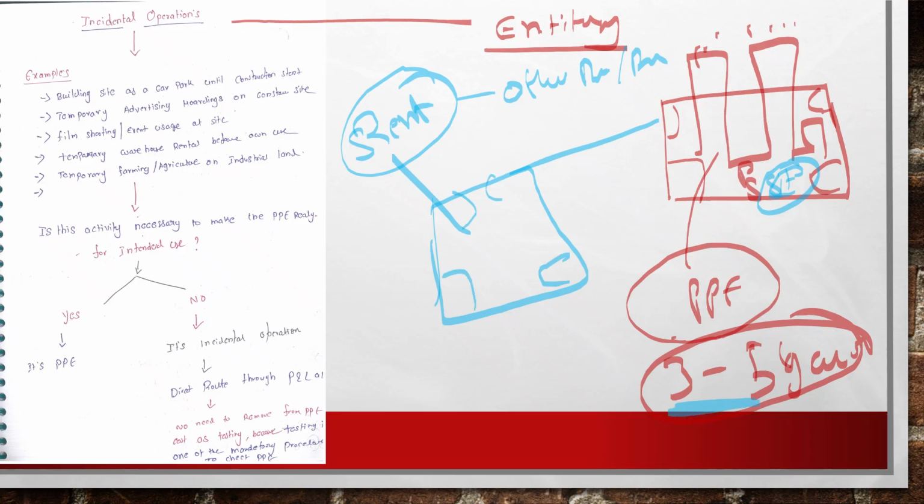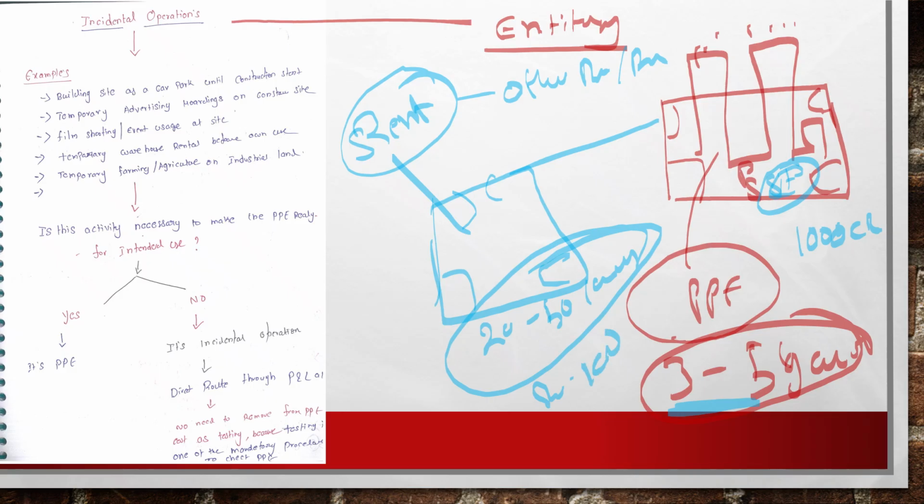For a side income. And you have produced a little bit. Say suppose this project value is 1,000 crores. Now, you have produced 20 to 50 lakhs here per year. So almost it is coming to 80 lakhs to 1 crore per 3 to 5 years, or 2 crores. This incidental income is there. You have incurred some incidental operations.